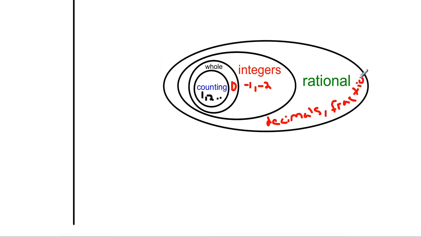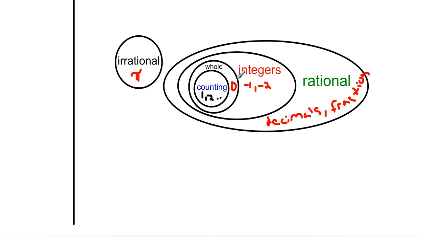Now something you'll learn more about next year are these numbers that sit outside here. They are non-rational numbers. They're called irrational. So when you have a fraction to turn into a decimal and it terminates, like 0.375, that's a rational number. Or if it repeats, like 0.11111, that's rational. But there's numbers out there that are irrational that never repeat or never terminate. Those are called irrational. Pi is an example of an irrational number because it goes on forever.